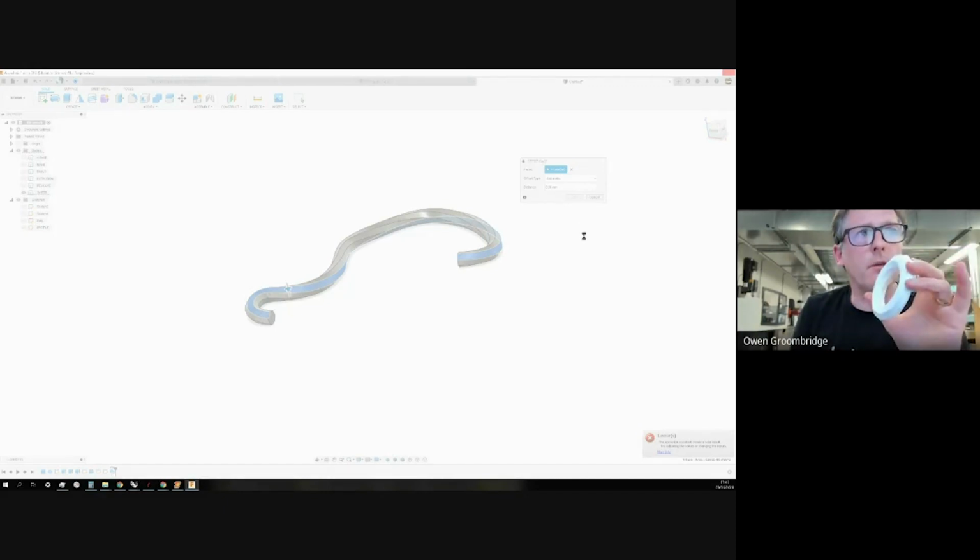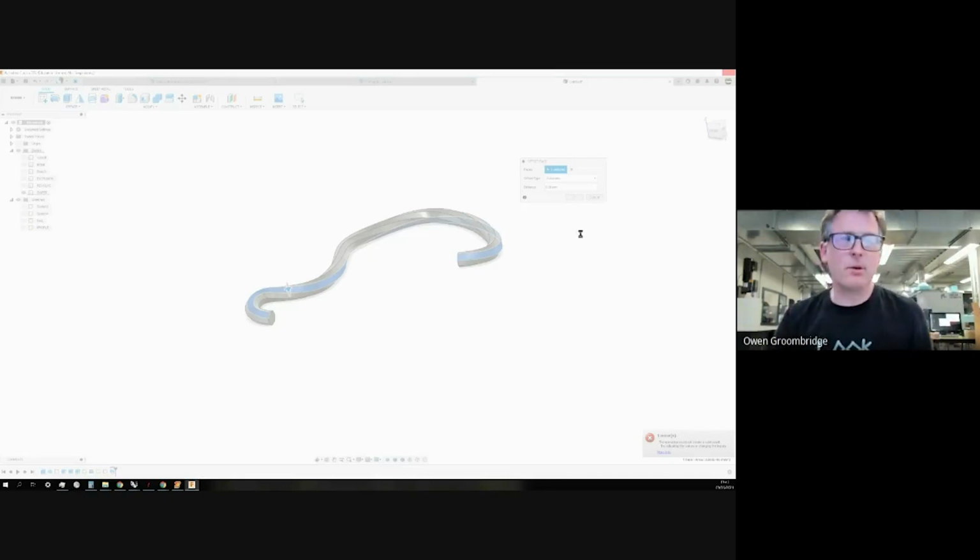So here's a good example of where Fusion, it's not going wrong, it can be a bit timely. My laptop is really quite a powerful machine, but by trying to do that, offset face by push-pull, it doesn't like it. It's struggling like mad, all right? You're going to come across these kind of things. They do happen. They are a wee bit frustrating, all right?